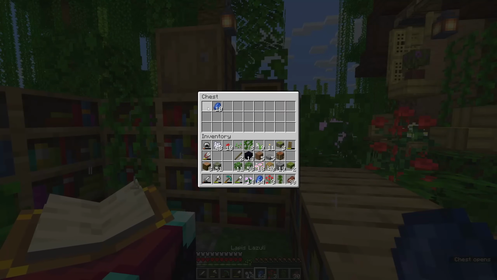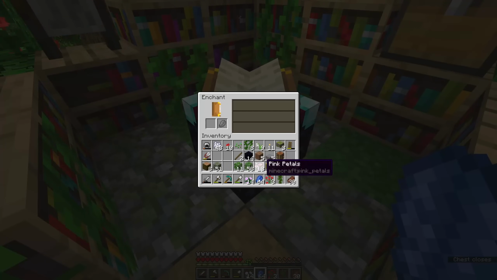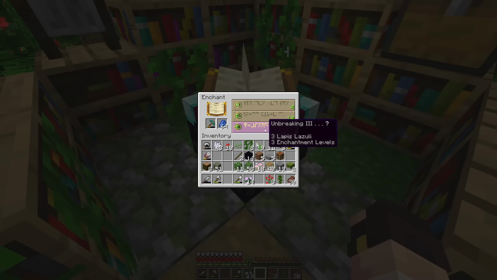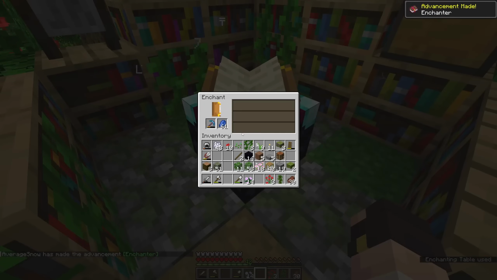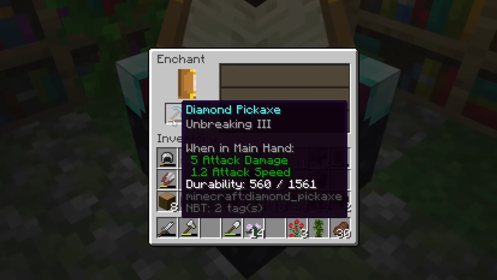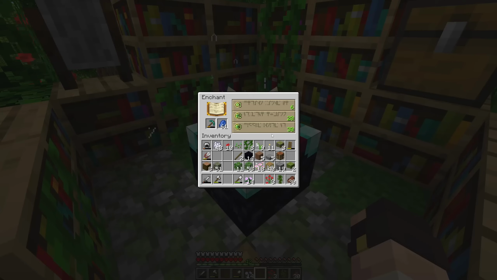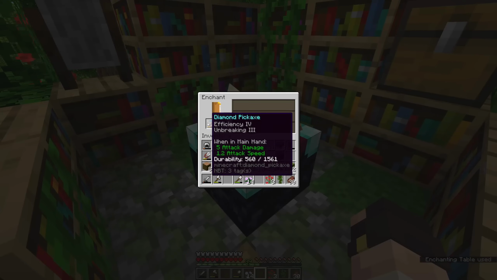I've got a bit of lapis from earlier mining. Let's see what we can get. Ooh, Unbreaking 3. It's a bit risky. Don't know if we're going to get Fortune or what we're going to get. Should we risk it? Yeah, let's risk it. Oh, I'm scared. Oh, you are kidding me. Sod that. That's coming right off. Attempt number 2. Ooh, Efficiency 4. What else is going to be on that?